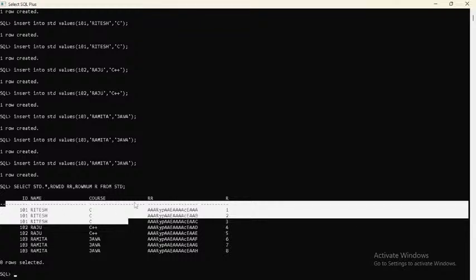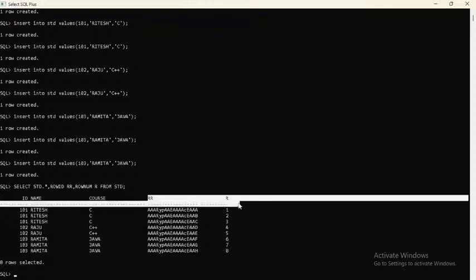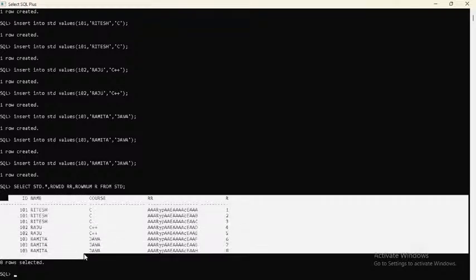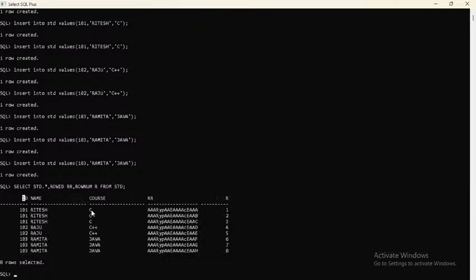name and course, and not consider the rowid and rownum, because this is not our column, not part of our data; this is system data. Okay, this is Oracle data, not our data. So this is going to be considered by the system only, not by us. So I need to care only about these 3 columns of data only: id, name and course.